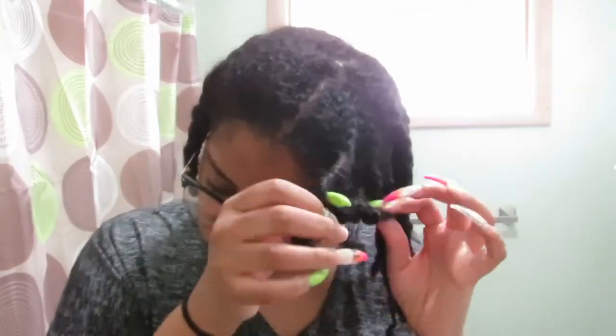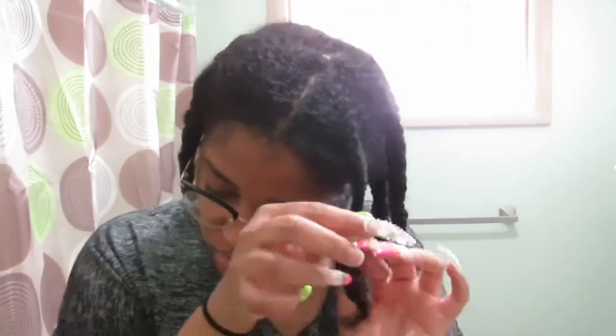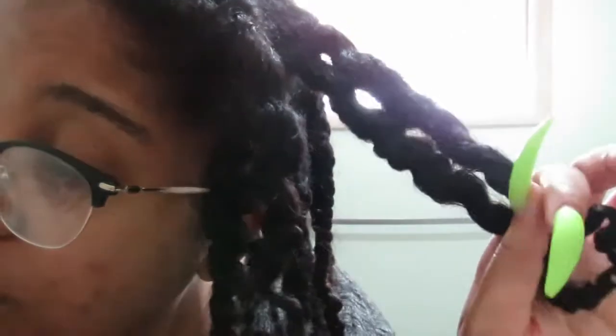So I am now going to start taking my twist down. Taking twists down are a lot easier than taking braids down. And I do have definition for now. Like I said, I'm still going to be blow drying throughout the entire process because my hair is still wet. But yeah, they're a little bit easier to take down. The definition when they are together before I separate is absolutely amazing. However, when I get to the fluffing part, that's when it always goes downhill.